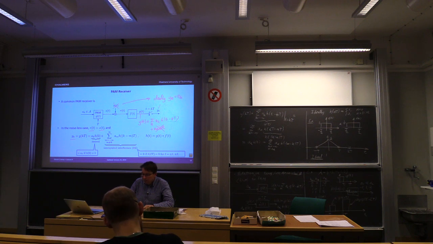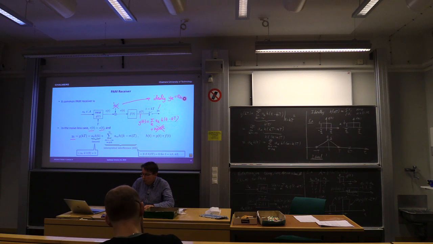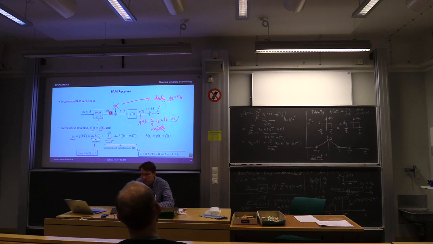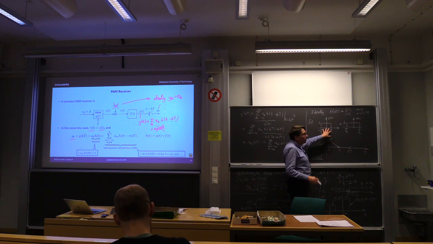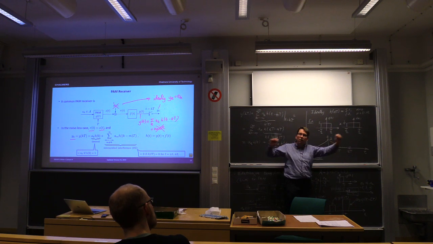So we would like to achieve interference-free transmission under the condition that the bandwidth of the transmitted signal is band limited, which is the same thing to say that the pulse that we use needs to be band limited. And it's an unfortunate fact of life that no time limited signal can be band limited. Okay? So a band limited signal will extend forever from minus infinity to infinity.